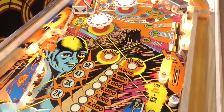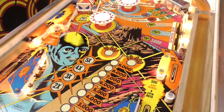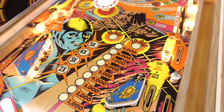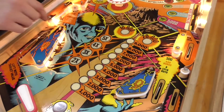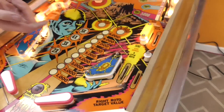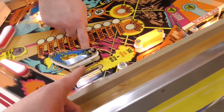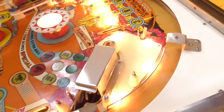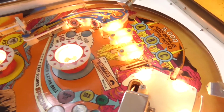Nope. So we still got some stuff to do. What were you saying about the sockets, Joey? They're crap. Joey said the sockets were crap. I keep having to mess with the light bulbs. I left some underneath. You're going to have to go underneath there and fix this one. That one's not working, yeah. And there'll probably be some more that'll stop working. He doesn't like the sockets.